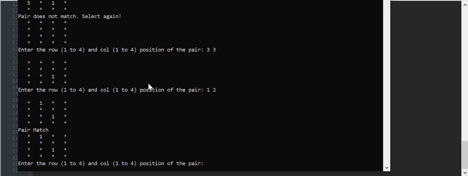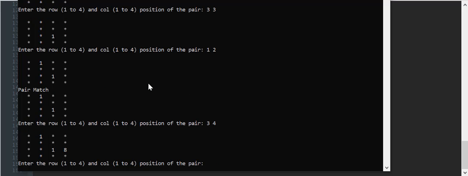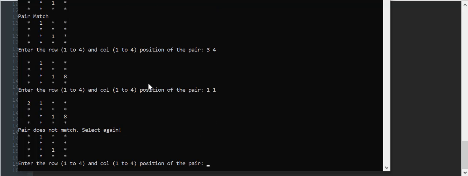There we go. I found a matching pair, and now if I write in like 3, 4, and 1, 1, it shows those numbers for the rest of the game.